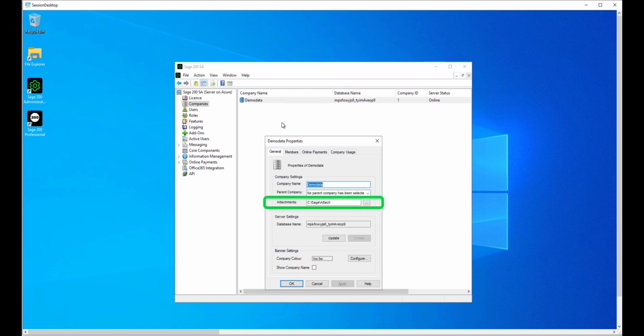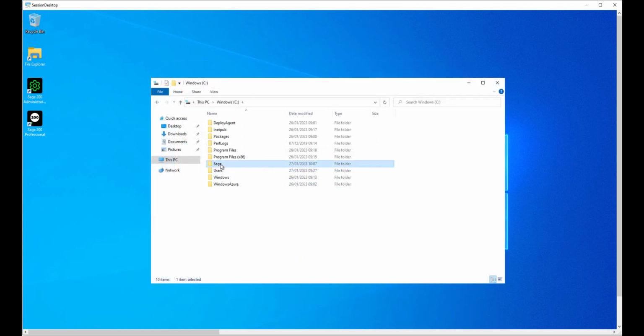It's important to note that any attachment links found here are specific to the user that created them, so will need to be copied as required. The Spooler folder can be found here. Either copy these folders to your own PC, or use something like OneDrive or SharePoint to upload them for use later. The next step is to back up the individual databases.